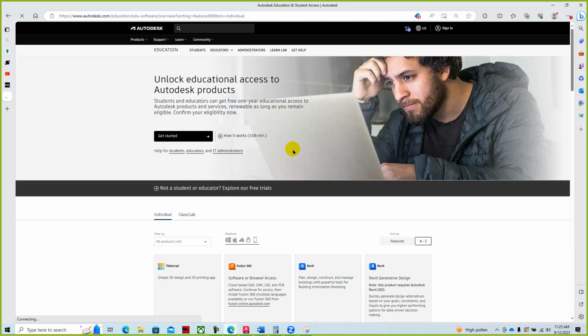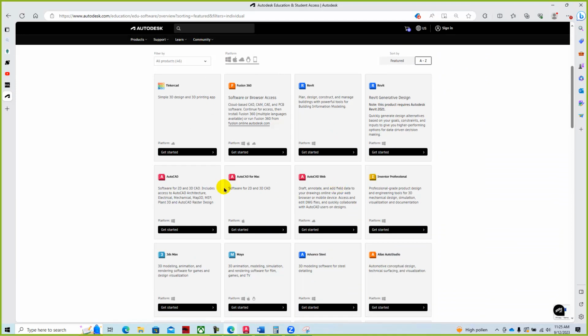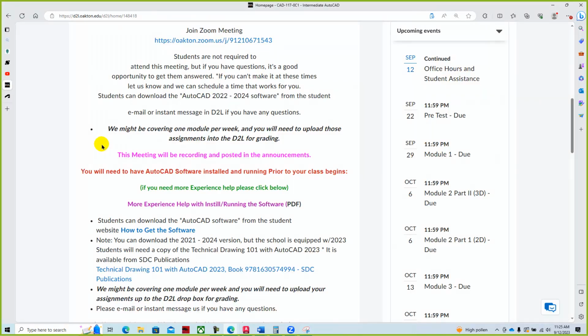And then we have a video for this, and what it will do is show you how to go through and register. And you can use AutoCAD. We use AutoCAD for Windows, and the school is equipped with the 2023 version of AutoCAD. You can use previous versions. It doesn't really look that much different.